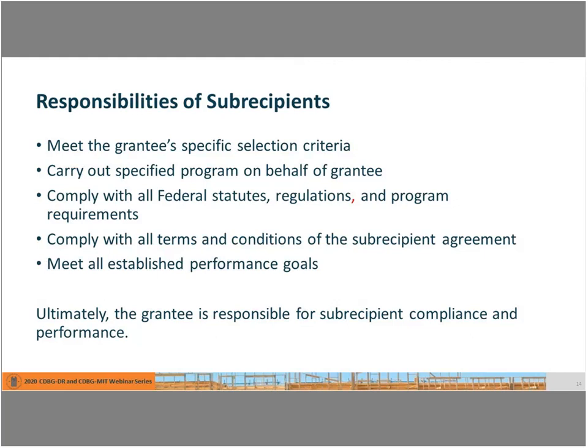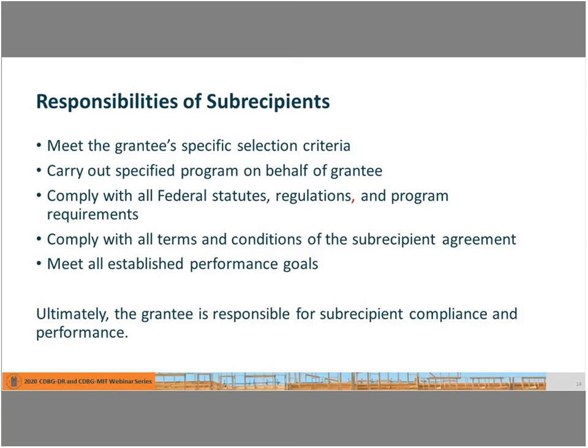But it is the responsibility, of course, of the subrecipient to get selected to be able to meet the criteria that you put forward. And again, he'll talk more about that, but understanding the capacity and the track record and the performance and the ability of that subrecipient to perform is part of what you would look for to select that subrecipient and ensure that they are, in fact, a good match to work for you under your program. They'll carry out your specific program.